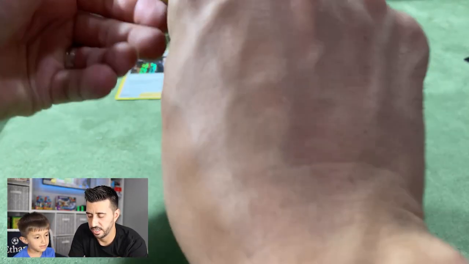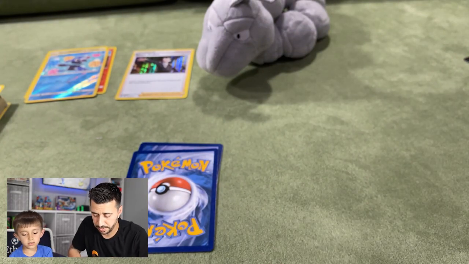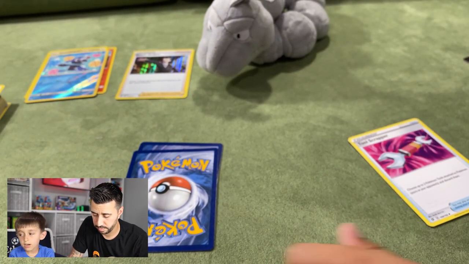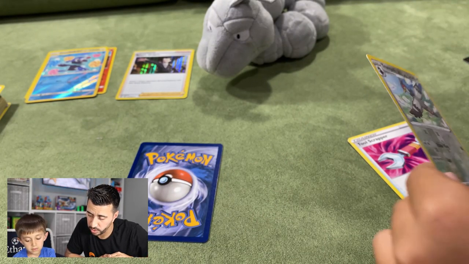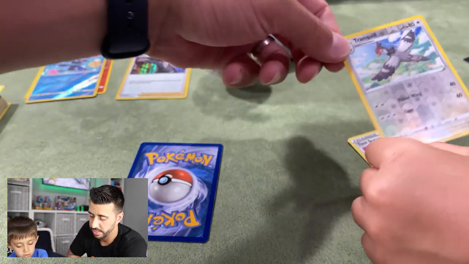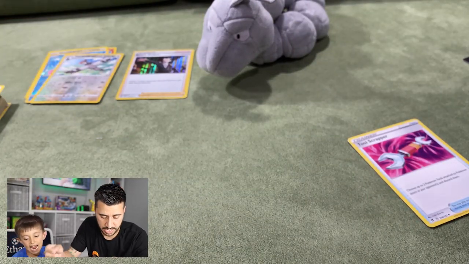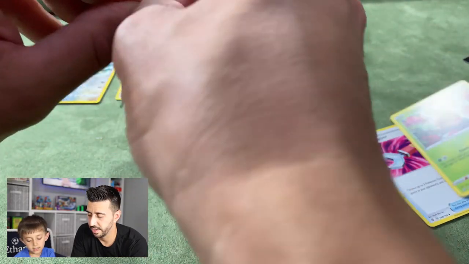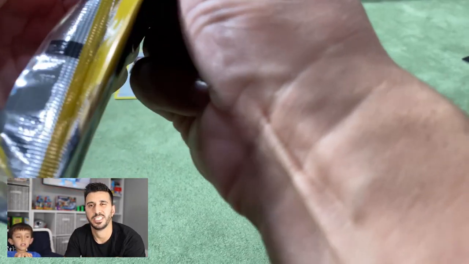All right, I'm gonna try and do these a little bit quicker. So go ahead and pull them, flip them. Tool Scraper. Ooh, Reverse Holographic Tranquill. We'll stick that one over here. And Applin. Everybody likes Applin. It's kind of interesting that they have a Pokemon that's an apple. Yeah, it kind of makes me want to eat an apple every time I see it.